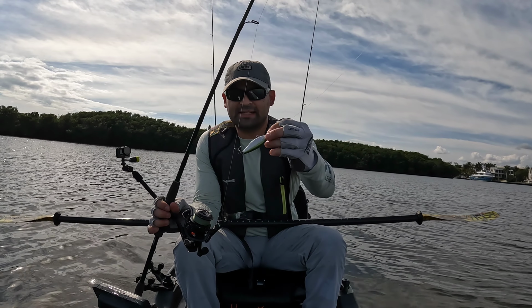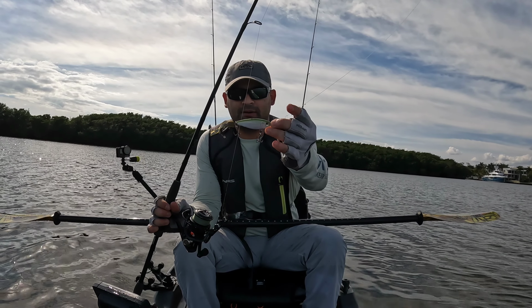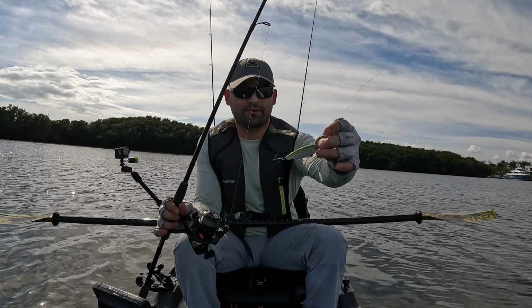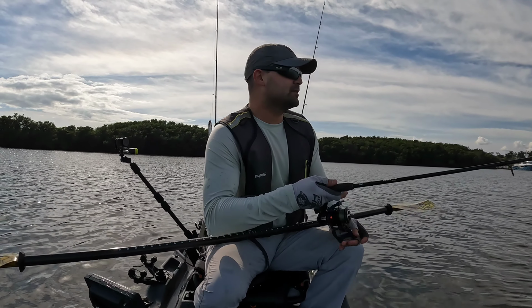I've got this mirror lure. It's not that flashy, but it has that print of a little shiner or something. And we're gonna see if that works.